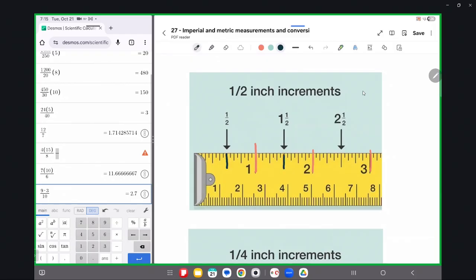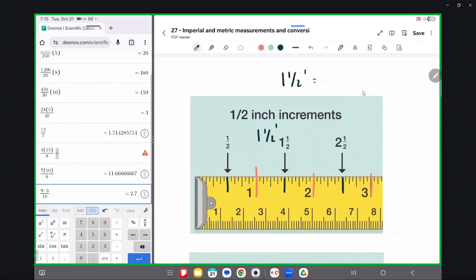So these are often written as, say, 1 and a half inch, like such. They use the short form for this. Or use one of the other analogs, we might write out the word inch, or write this as 1 1/2 short form. Any of those are fine. Just make sure you have the double marks there.